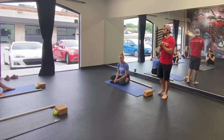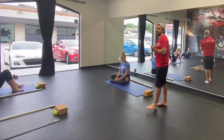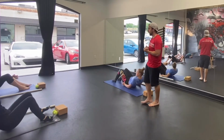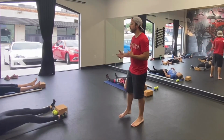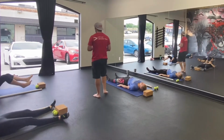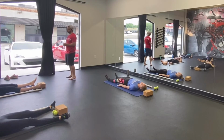So we're going to start with some breath work. You're just going to lay on your back. Let's go ahead and close it. We're going to do more of a sympathetic breath work, so we're trying to encourage the sympathetic nervous system to fire. I'm trying to wake you up on this one. Then we're going to do a parasympathetic breath work at the end to get you relaxed, so we can really maximize the restorative stuff.